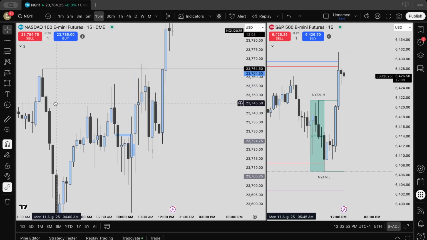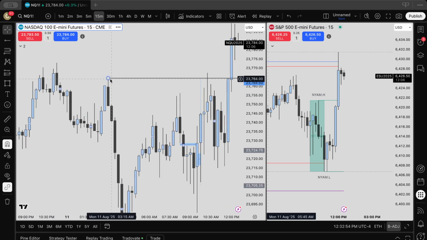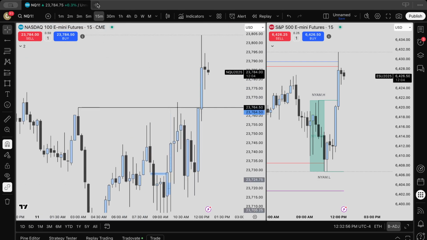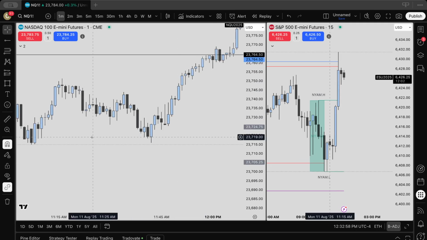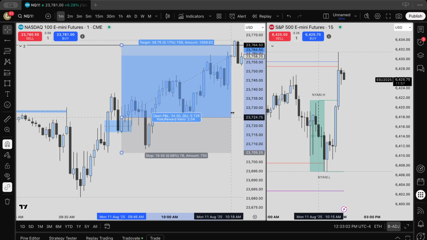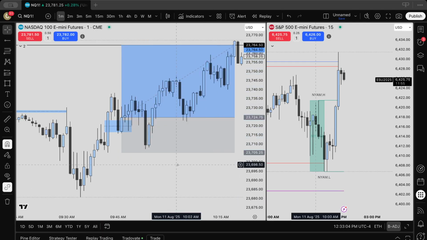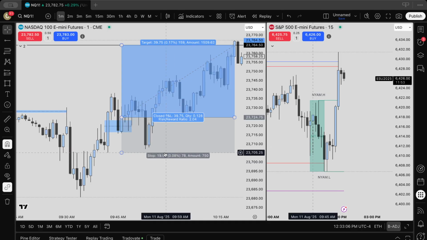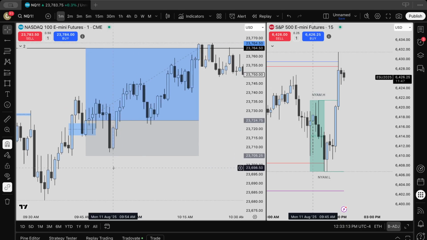Which just happened to be this high right here. This is London highs, right? So my TP was London highs, and as you can see, this trade ended up playing out, but unfortunately I saw price do this. It came down here, really edged the stop loss, and then it started pumping.